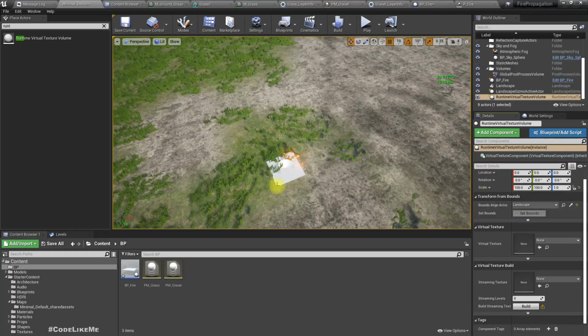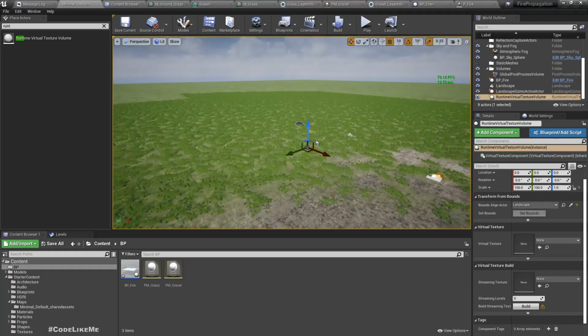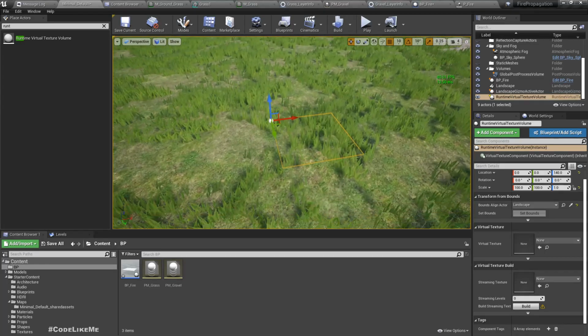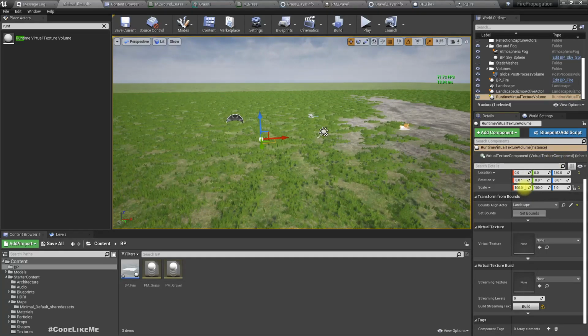set bounds. Why is it not working? Okay, let's make it 1000.